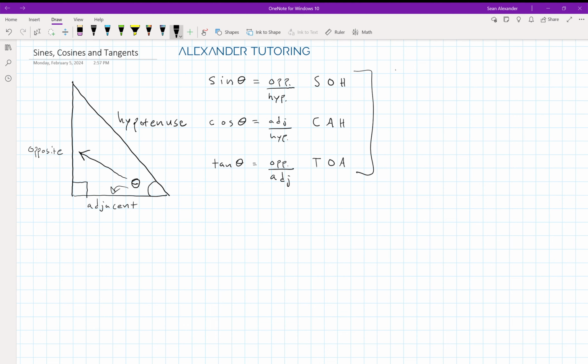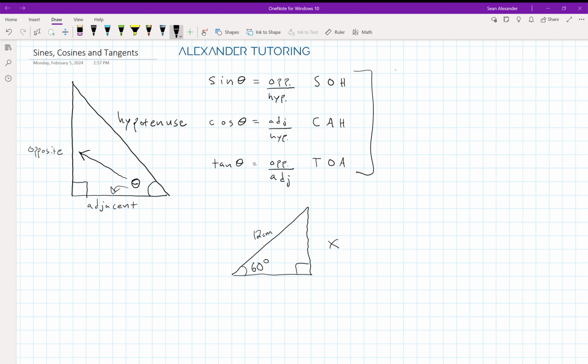Okay, so now that you get that, let's look at a typical problem that you'll see in your geometry class. And usually what they'll do is they'll give you a right triangle. I'll draw one here. And they'll give you an angle and one side of the triangle and basically ask you to find another side. So let's say I'll give you the hypotenuse. Let's call it 12 centimeters. Okay, and then they want you to find the x, or the side of the triangle over here.